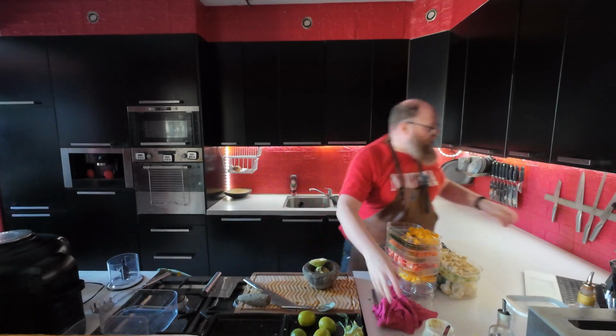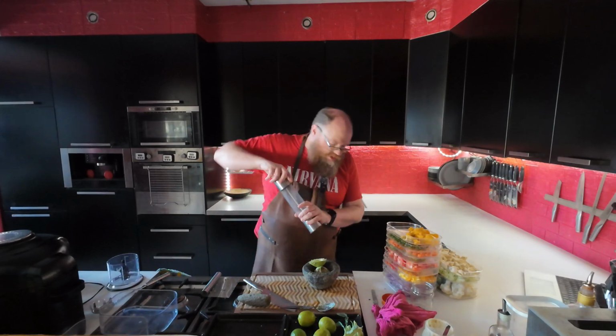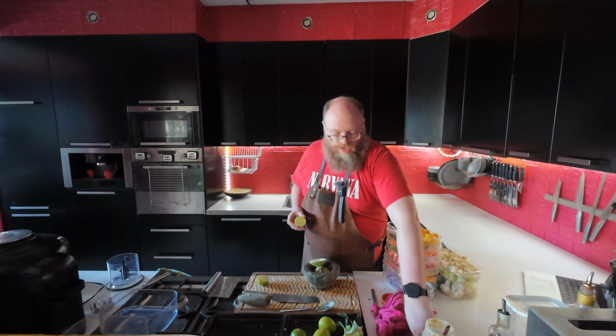And we're at 28 minutes, by the way, so that's how long it took to actually chop everything. I'm just going to add a little bit of salt. I'll take 1 lime and juice that in now.